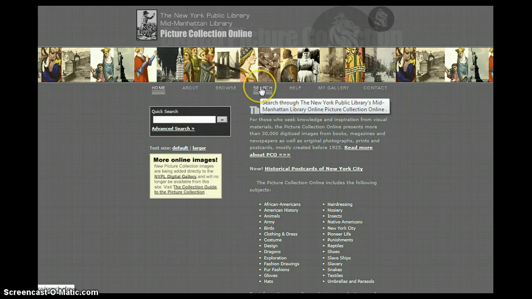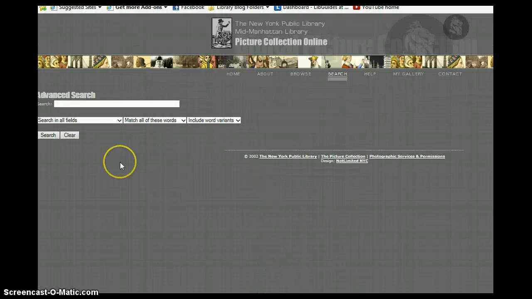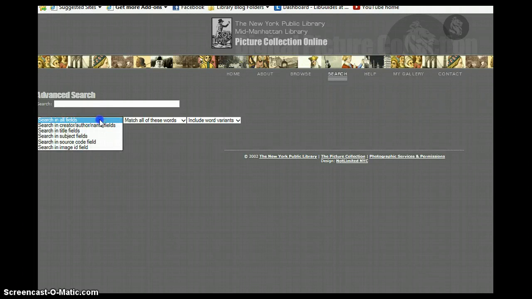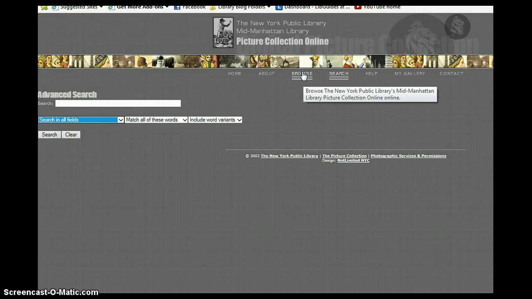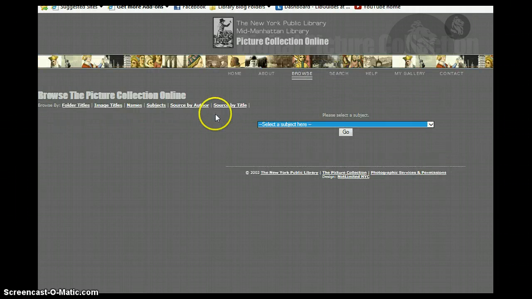Finding the images can also be done in a variety of ways. If you choose the search option, you're automatically taken to the advanced search page where you're given drop-down menus shown here that allow you to limit the fields in which your term appears. You are also able to browse the collection. So you can see along the top here you have lots of different browsing options.